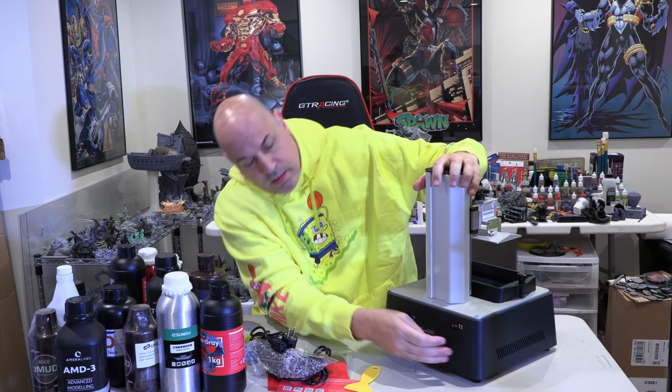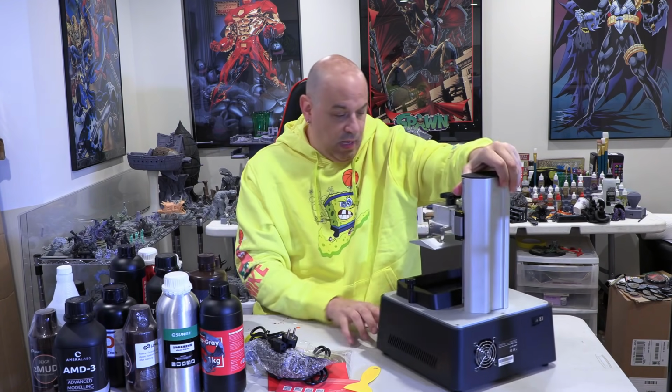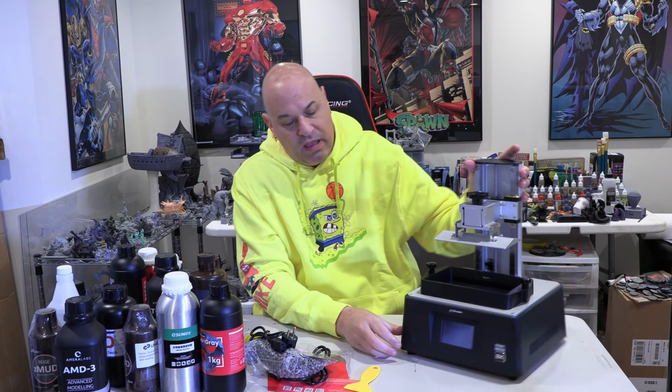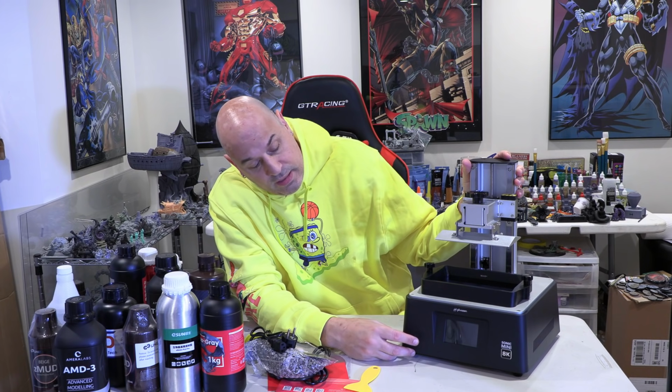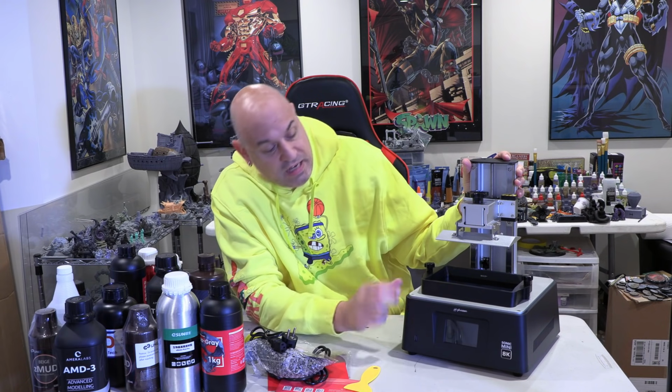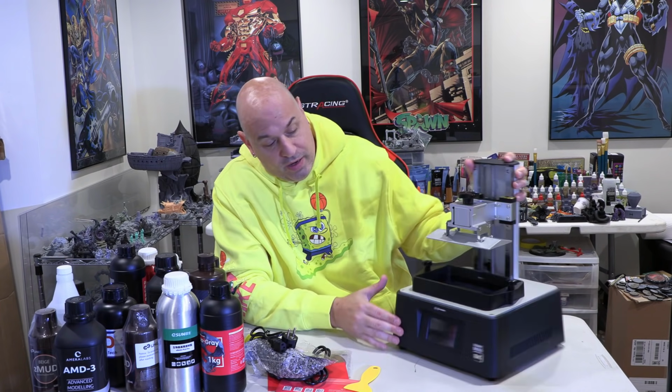Power supply is in the back, on-off switch in the back, fan in the back. And the USB, now I like this, I know some people don't. USB is in the front, easy to get to. Some people might say easy to spill resin into. I still have never had one of those catastrophic spills where resin comes over my printer and goes everywhere.